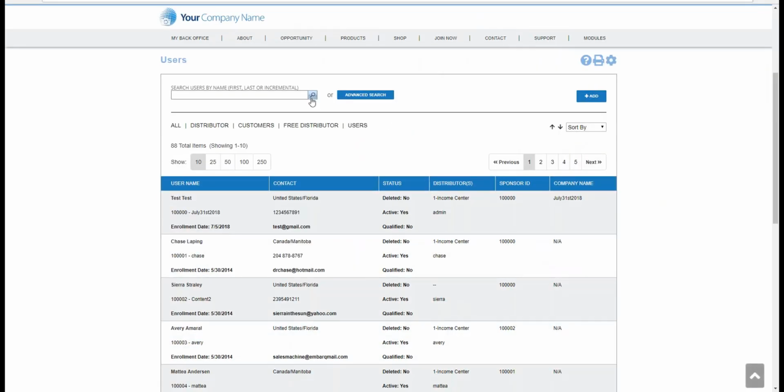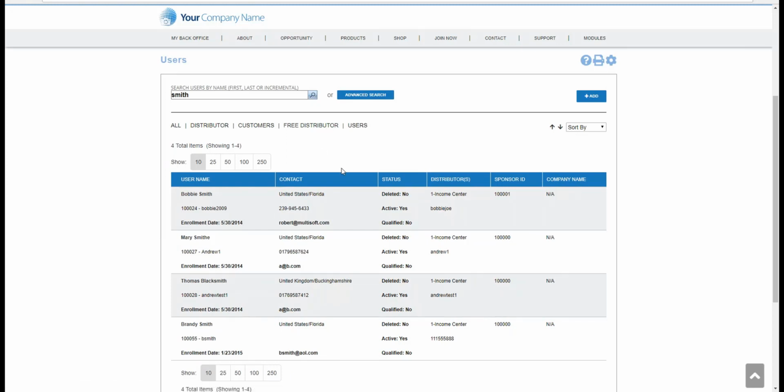You can see there's the search button and there's an advanced search. So search is just for a name. If you put Smith in here and click on search, the system will try and find anybody with the name Smith in their name. I would generally only use this if I didn't know someone's ID number and I knew a little bit about their name and I needed to try and locate who they are. But generally we like you to use ID numbers, especially when you're putting in help desk tickets, so that we know that we're working with the right user.